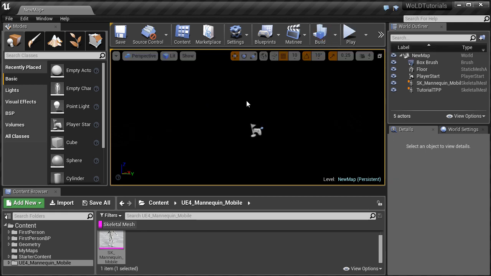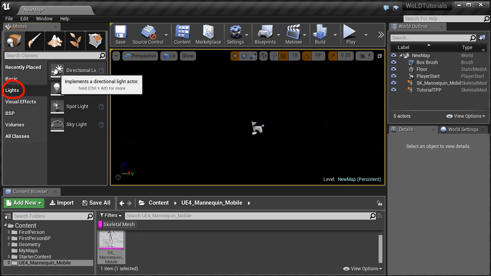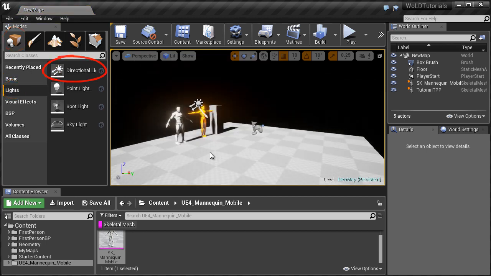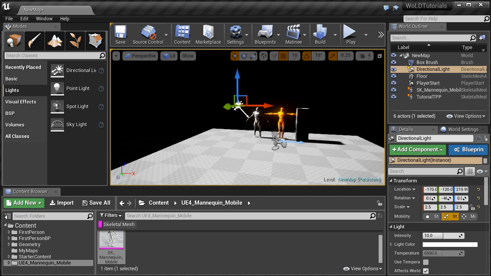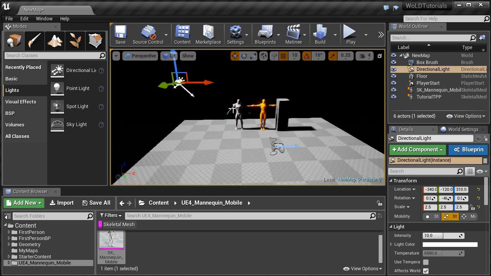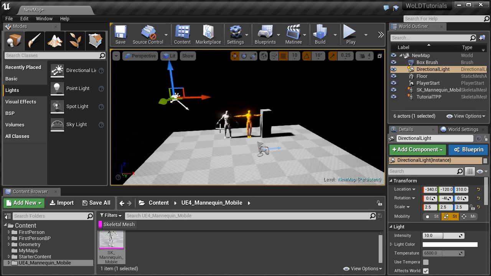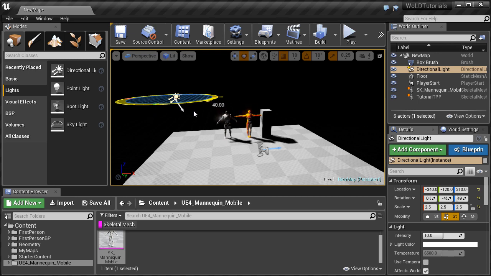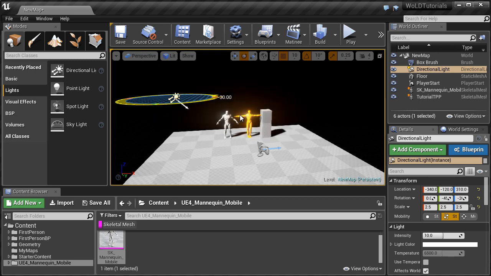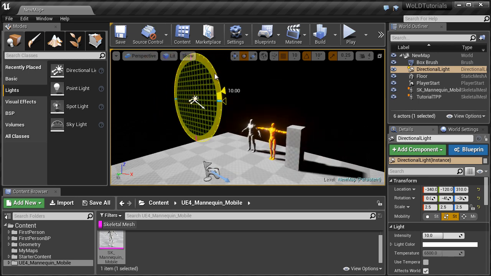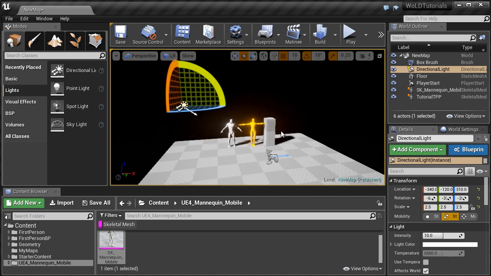Alright, so now let's go ahead and insert a directional light. To insert any lights, you go into the modes under the place panel, go to lights, and left click and drag the directional light right into the scene. Your environment will automatically be lit for you. So at this point you would just need to rotate and position the direction of the light that's going to hit your environment. So you can use the rotation tool and just position it exactly how you would want your light based on the time of day of your environment.